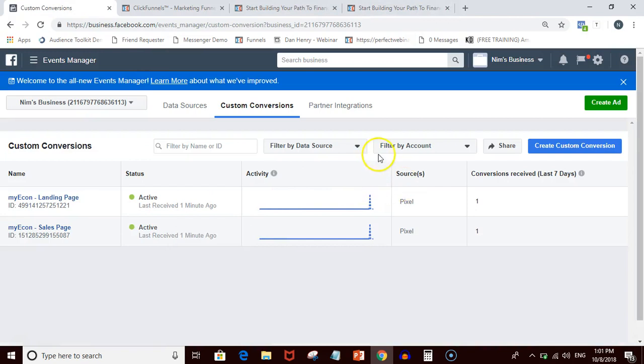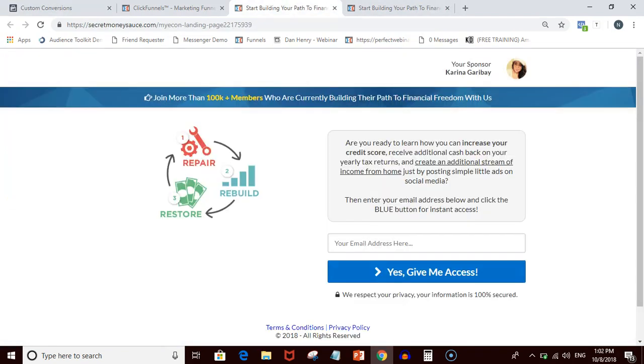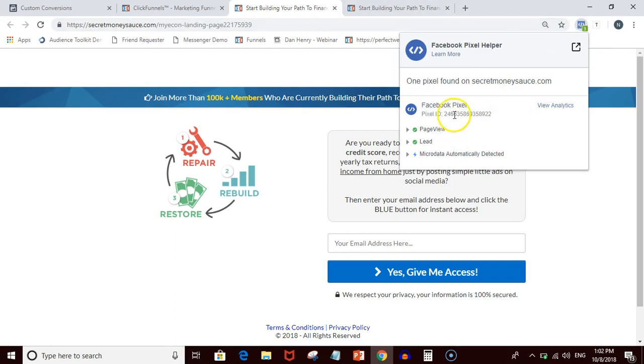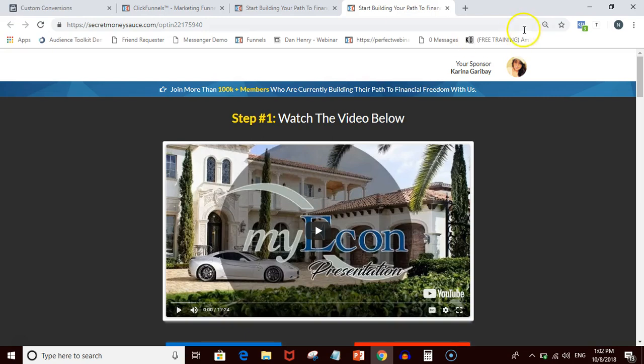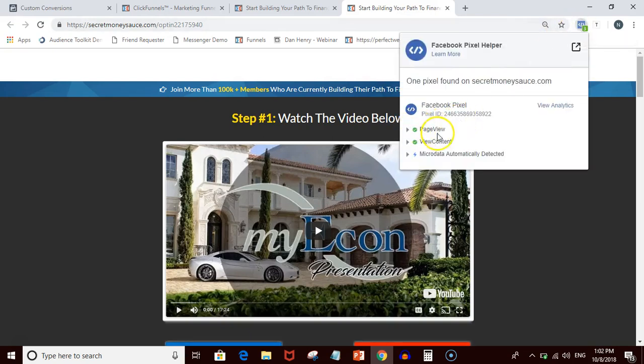But now you know that your pixels are installed correctly. Also, I know you guys remember when you installed that pixel helper. Now that we refreshed it, you can see you've got your pixels here. Now you see which pixels are installed, and it lets you know which ones are installed on this page. So remember, we installed that main code. The main code is always going to say page view, but then the conversion that we're tracking says lead. So you know that we're using a lead conversion on this page, and on this one here we're using this main code, but we're viewing the content. People are viewing content, so we're able to track that conversion and send a different ad to those guys later.